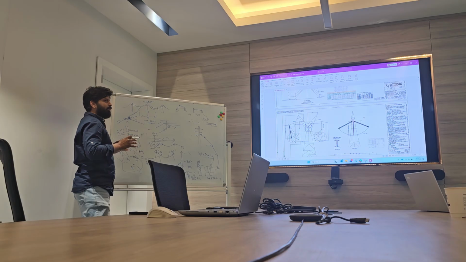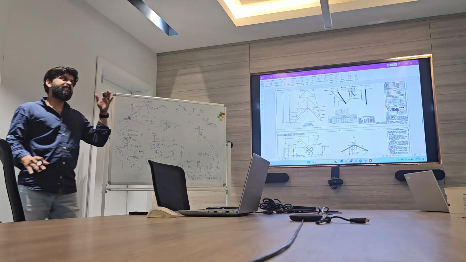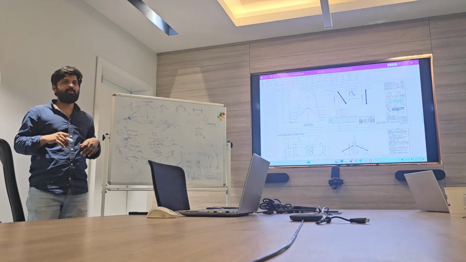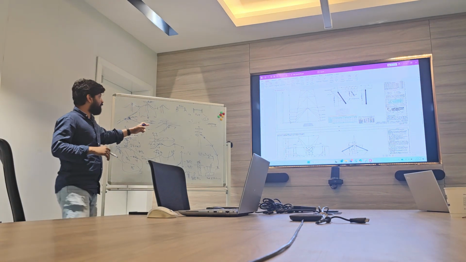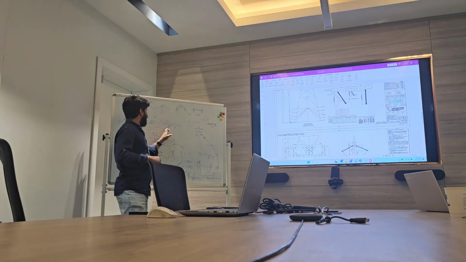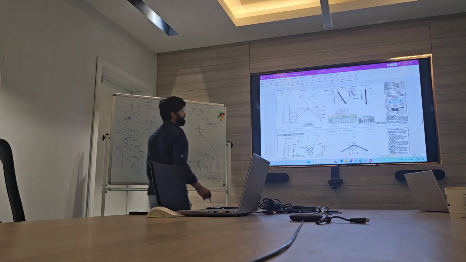A tension tower is a tower where you can make line deviation, and it is a tower in which you have load on the transverse face. In this scenario, for a tension tower, I cannot use a suspension insulator. I have to use something called a tension insulator. Like this.